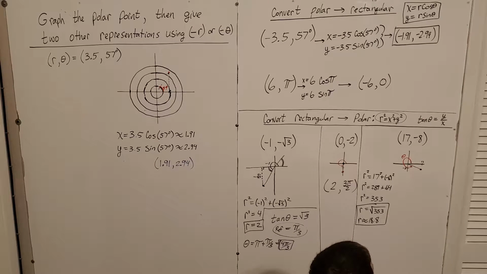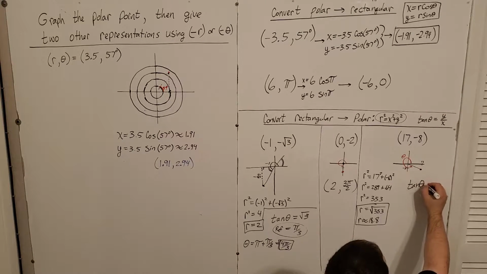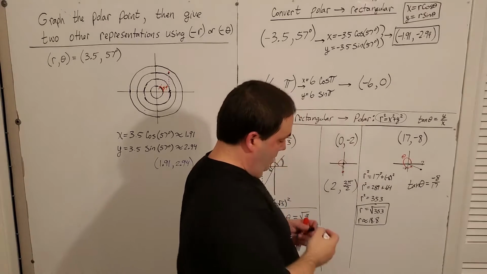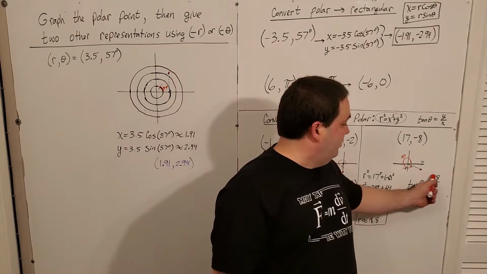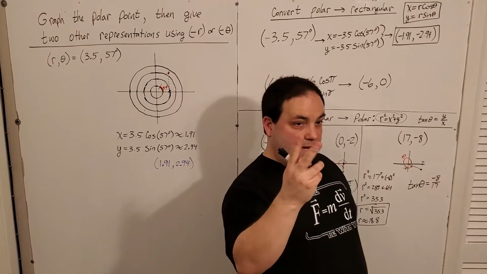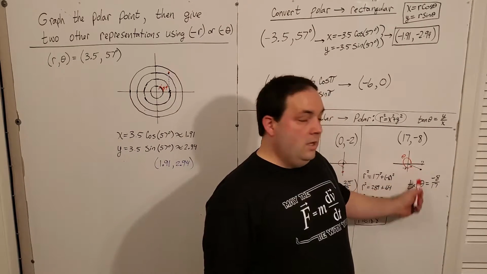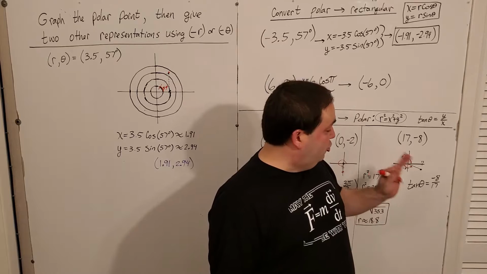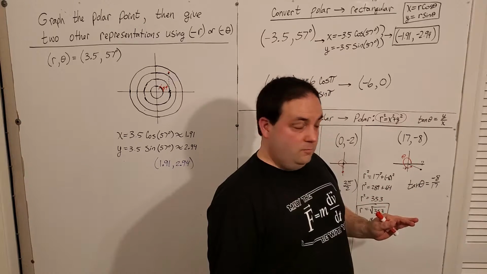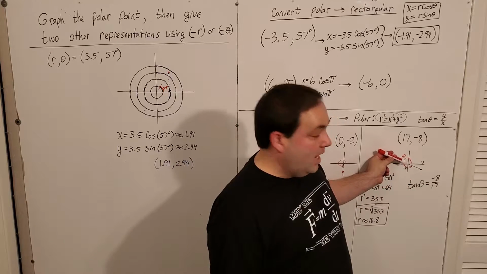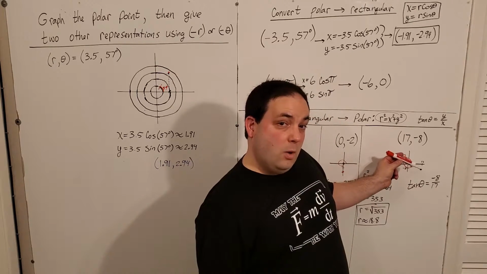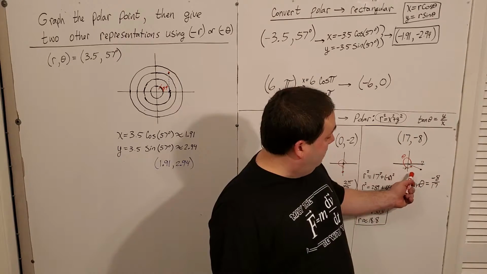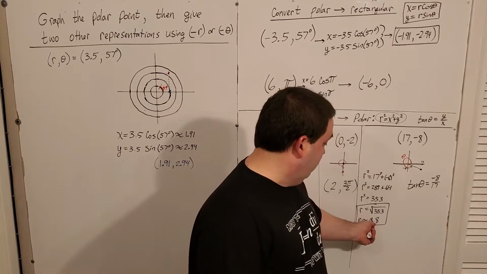All right, now what about theta? Tangent of theta is equal to negative 8 over 17. Now a tangent equal to a negative value, remember, has two answers. It's either quadrant 2 or 4. And because we were smart enough to draw our point first, we know we're going to be scouting just for the quadrant 4 answer, right? If I want to do the quadrant 2 answer, that would be the other side of the line. I would have to do a negative r to make that work. Let's just go straightforward here. It's quadrant 4, so I'm going to have a quadrant 4 angle and a positive r, because I kept my r positive already.